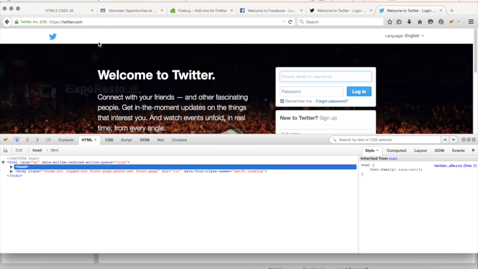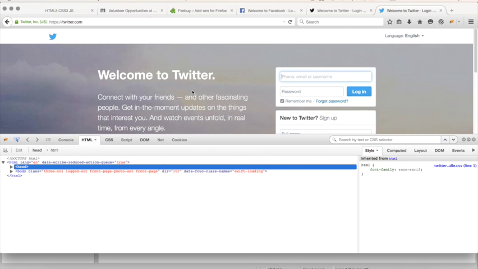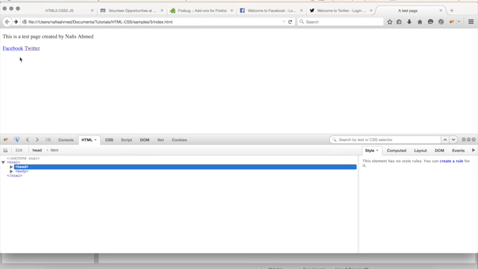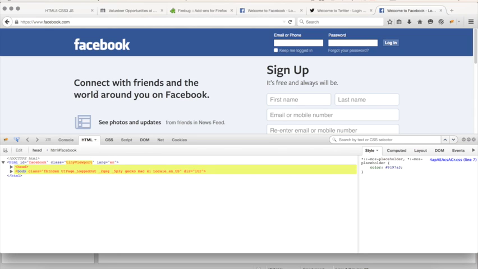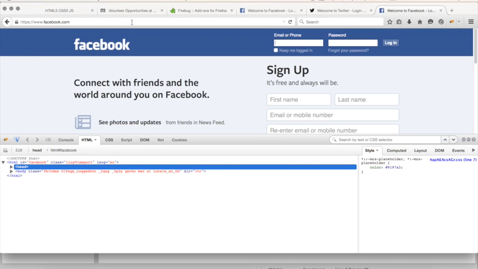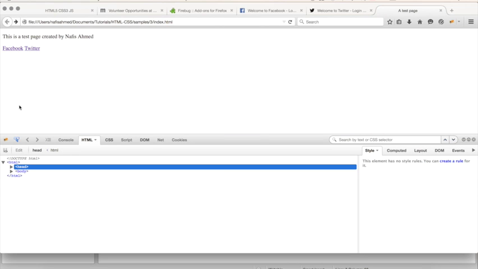It brings up the resource from Twitter's server. What happens if I click on the Facebook link? It will send a request to Facebook's server, and it will tell Facebook's server to fetch their homepage, and it will produce that on my browser. So it's working perfectly all right. Another thing to notice is that your comments are also ignored on the output, and also ignored on your document tree or document object model.